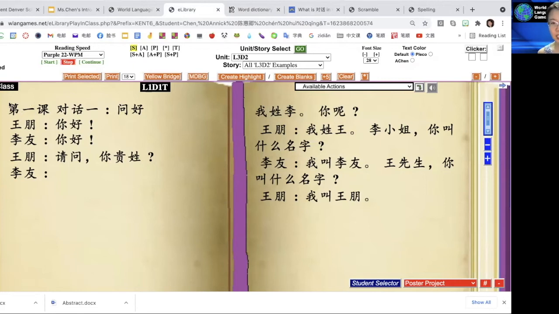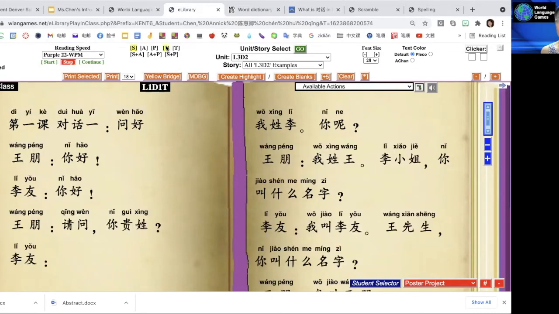Let's say if you want to work on your pronunciation, world language games, when it comes to pinyin and pronunciation, it uses Google Translate to help. When you see these pinyin, I would say 90% of the pinyin you see will be correct, because there are some Chinese characters that have different pronunciation or different tones, which Google Translate is not smart enough to distinguish.